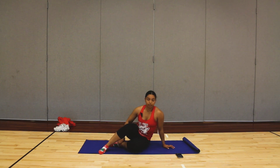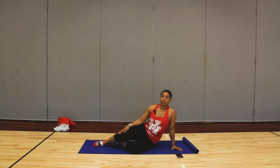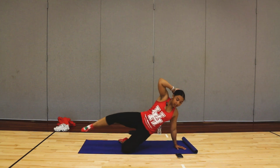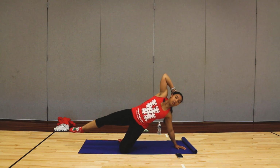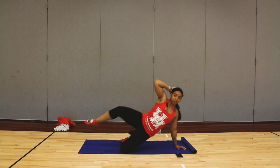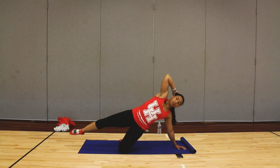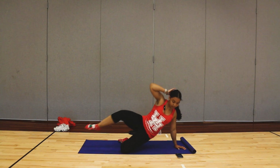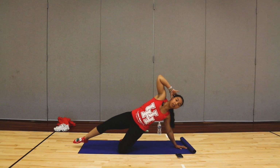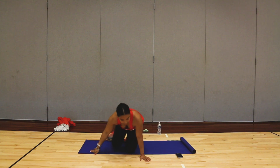Deep breath. All right. Using that bottom knee for assistance, we're lifting up and overhead and crunching in, extending out. Keeping the hips open. Deep breaths. Five, four, three, two, one, and relax. Opposite side.